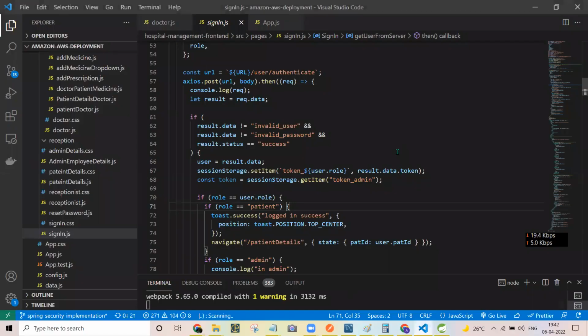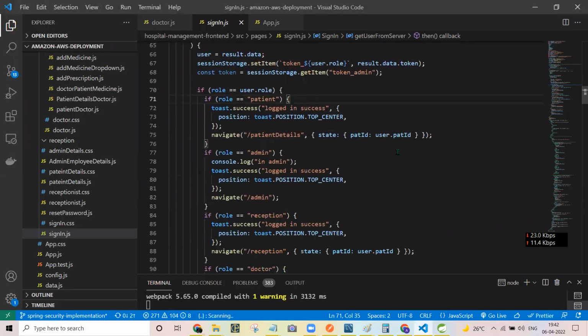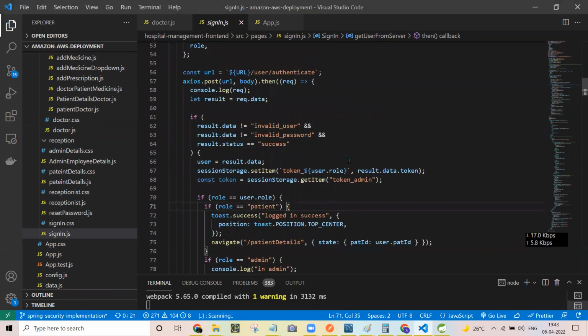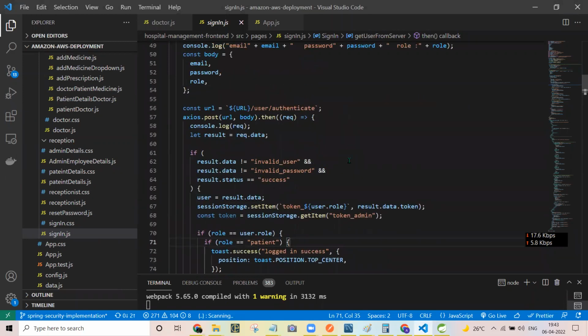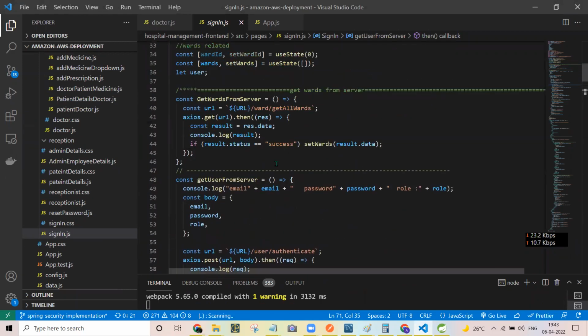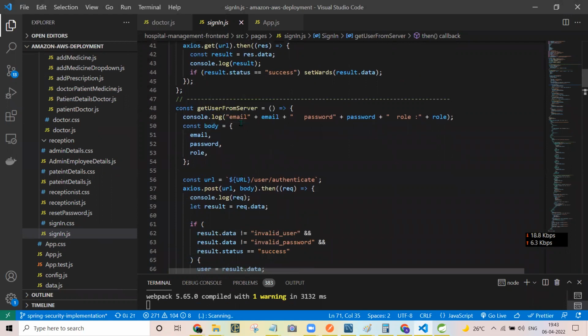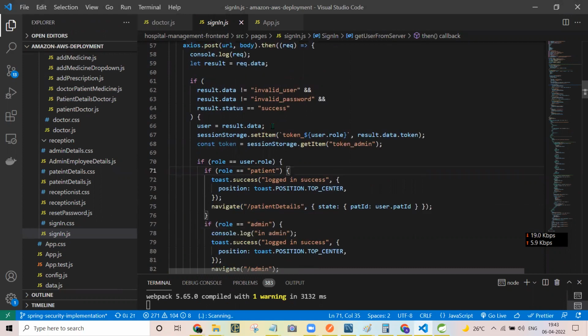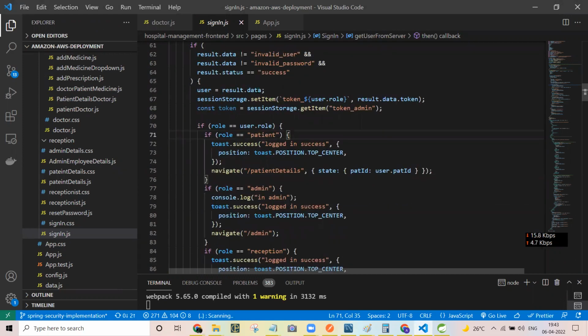So in the front end, this is the sign in page. In the sign in page, what we are going to do is send the credentials to the server. Here we are using Axios for sending the data to the server. Axios.post URL body, and after the request is processed on the server side, we are going to receive some data.